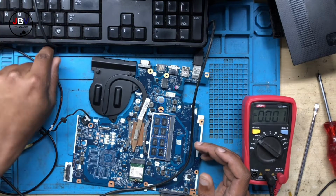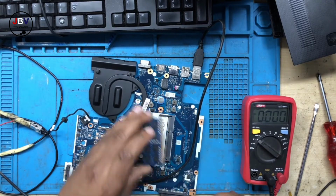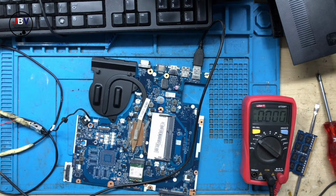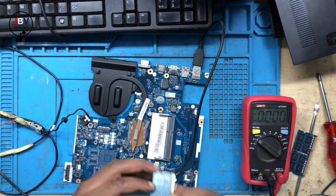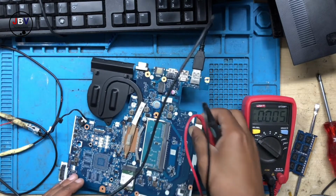But let's try another RAM. It seems like that RAM is not supported because, let's just calculate. If you take, let me calculate this. I need to calculate this, guys. On VCC we are getting 1.35 volts, right? Divide by 2, we should be getting 0.65, but we are getting 0.2. Possibly the RAM was not supported. Let's try with this RAM.